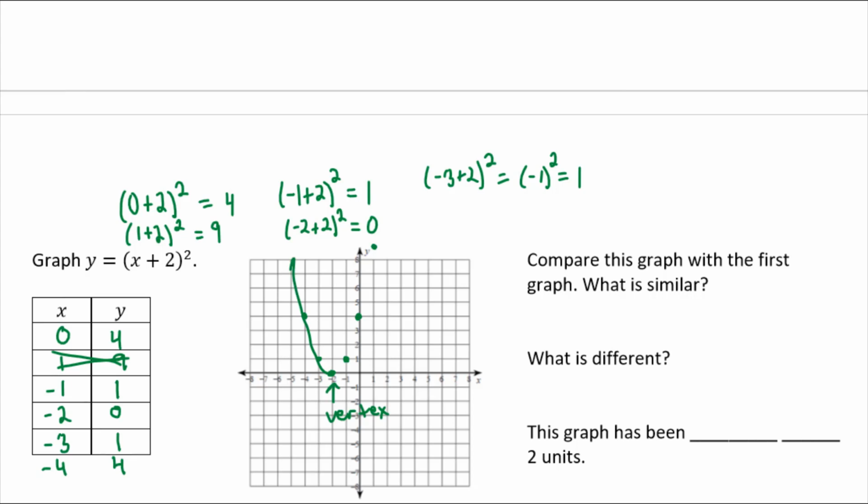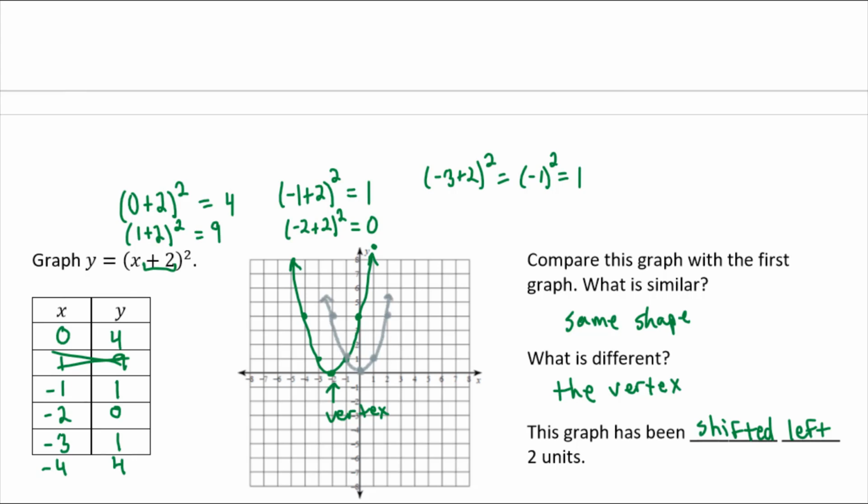But here is our graph, and let's think about how this compares to our original graph, which started off here. Okay, we still have the same shape. We have the same pattern happening, that we're up 1 and over 1 from the vertex, and then we're up 4 and over 2 from the vertex. But what's different is that our new parabola has been moved to the left 2. So what's similar is, again, that they have the same shape. But what's different is that the vertex has moved, and really the whole graph has moved, but the vertex, if we want to put it simply. And so this whole graph has been shifted left 2.